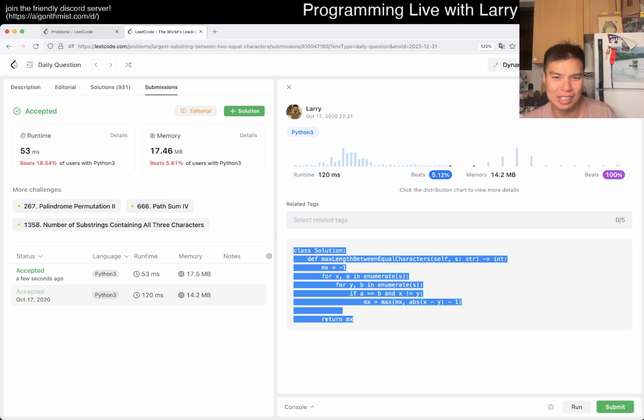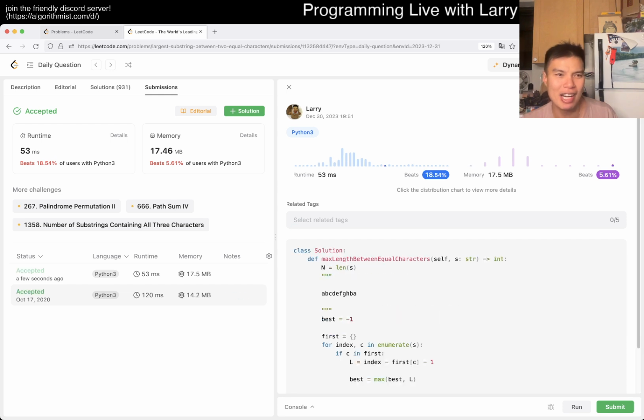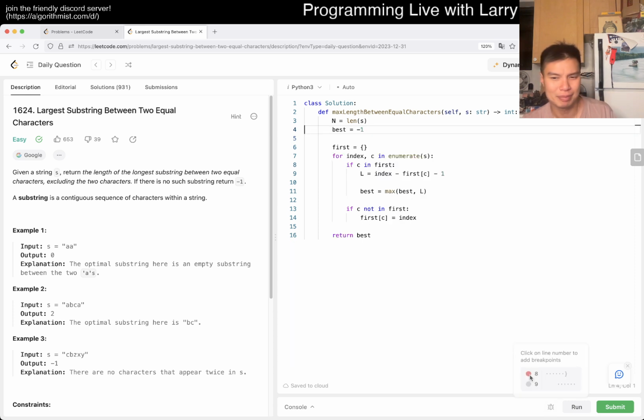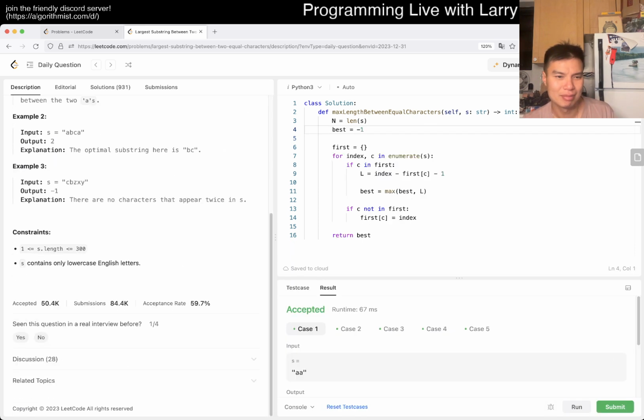I wonder if this is during the contest, but I did the n square way. Like I said, you should do it the n square way if you are doing a contest. But this is obviously the linear way. But I think I just misunderstood the problem, obviously. That's crazy.